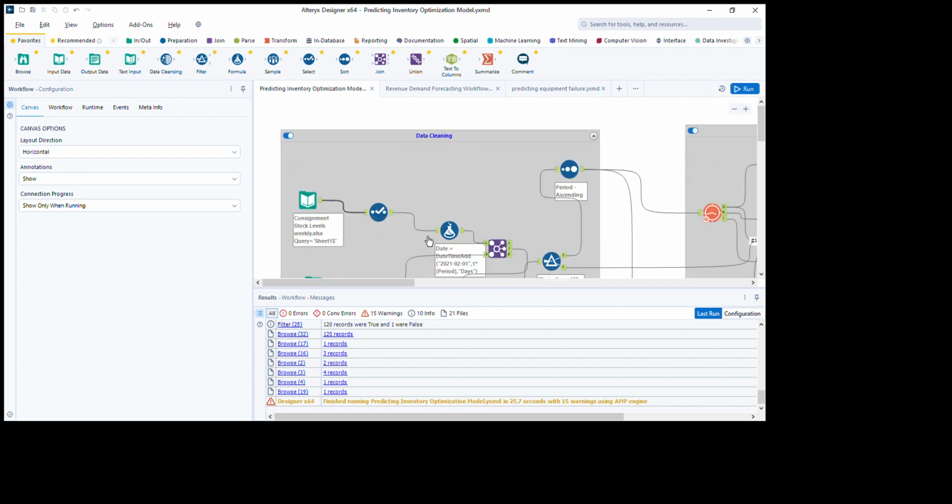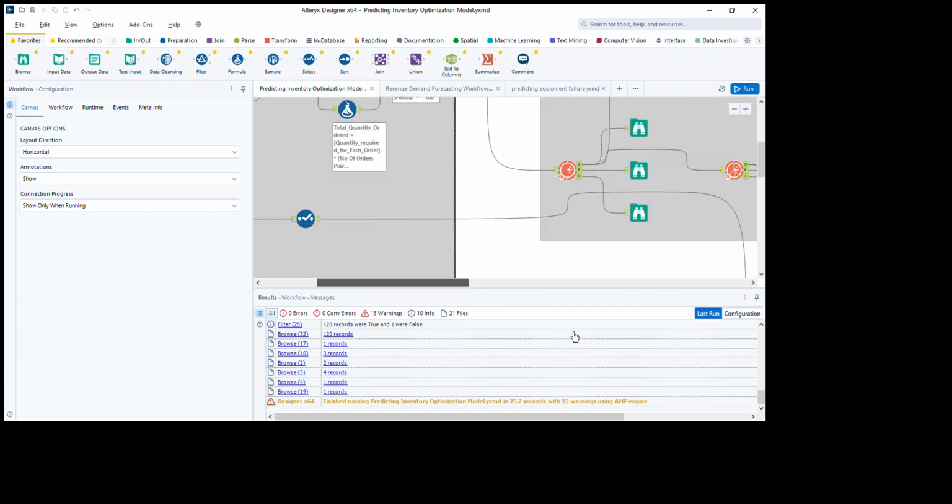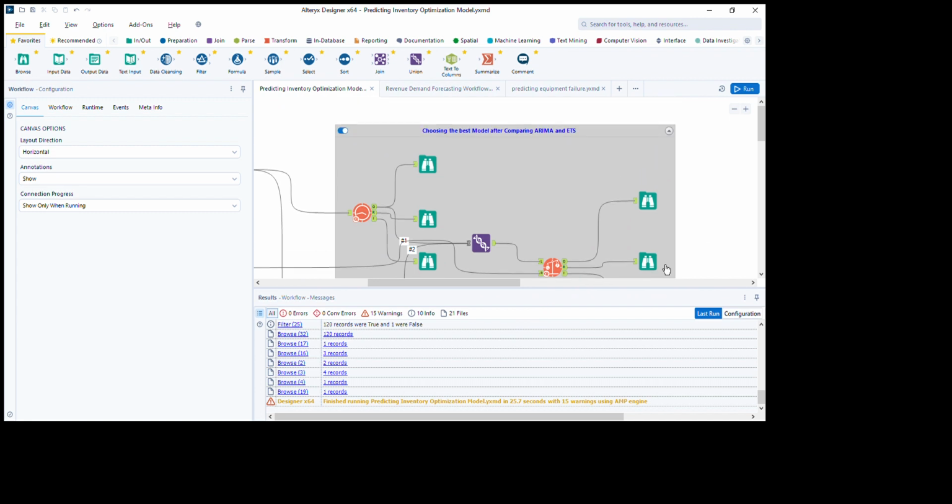The next step which we have implemented is the data preparation or cleaning, where we have performed detailed data cleaning and feature engineering to enhance the data quality and relevance for model training. Then coming to the model development, as you can see, we built and trained predictive models using the existing data to accurately forecast the inventory demand.